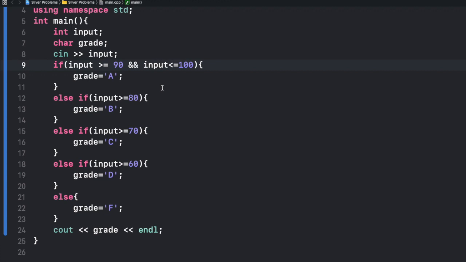And we can also do an or statement. And we can do that by doing two of these symbols. And so again, this means that either the input has to be greater than or equal to 90, or the input has to be less than or equal to 100 in order for the statement to execute.